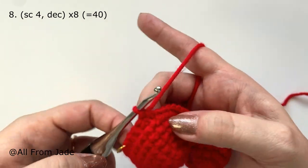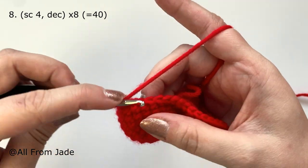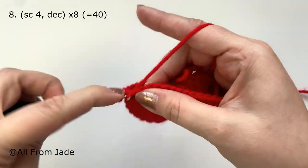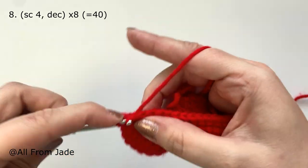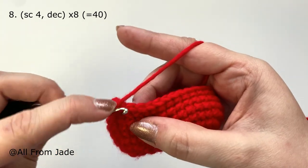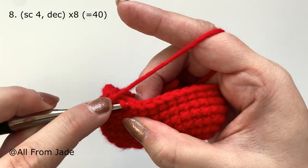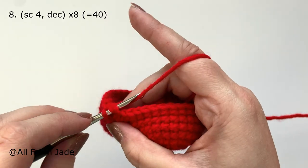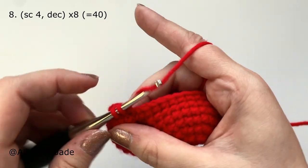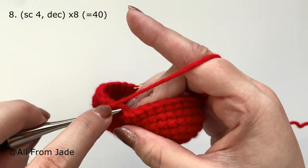Okay, and then we're gonna repeat that around. So four single crochet stitches and then one decrease. So I'm gonna do that again. Single crochet stitch, single crochet stitch, single crochet stitch, single crochet stitch, and then a decrease. So only taking the front loop of the next two stitches, yarn under, pull through the front loops, yarn over, pull through both loops. I'm gonna do that one more time with you.